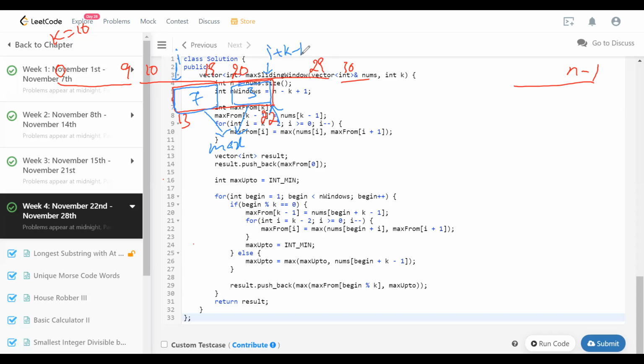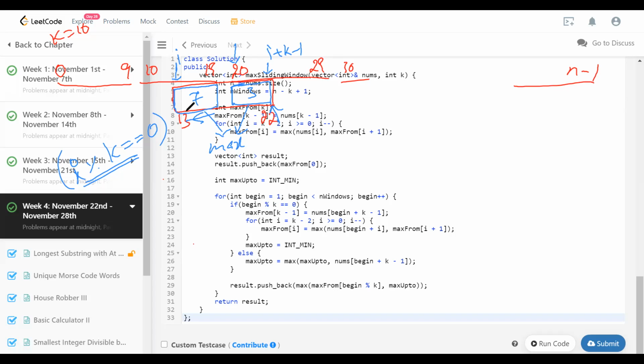I keep considering that element and you can find the max. But I also need to reset the max whenever I hit a new block. Every block starts at I mod k equal to 0. If I mod k is equal to 0, that means this is a new block, so I'm going to start the new max up to from this point. But we also need the max of the last 7 elements in the previous block.